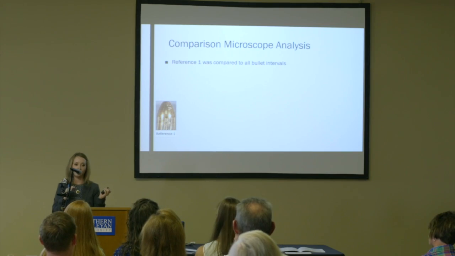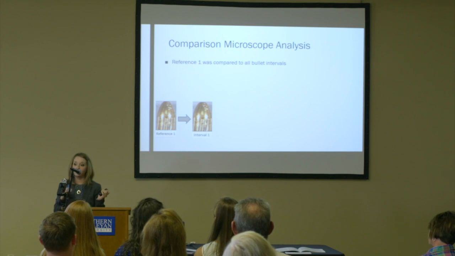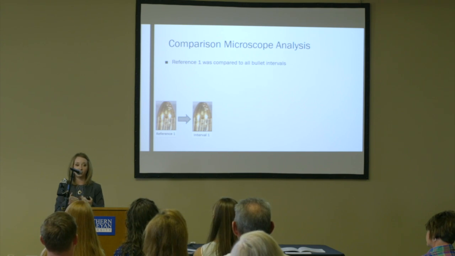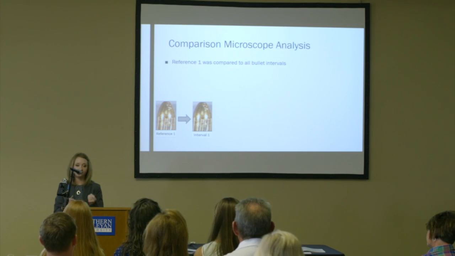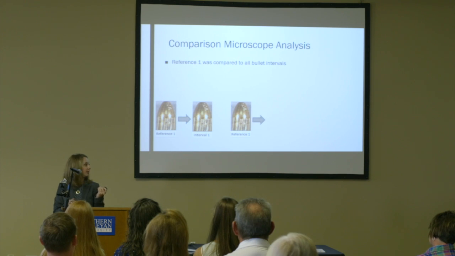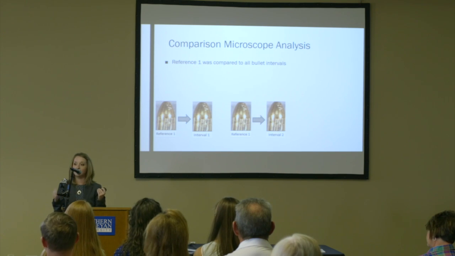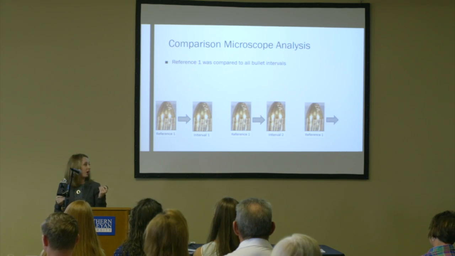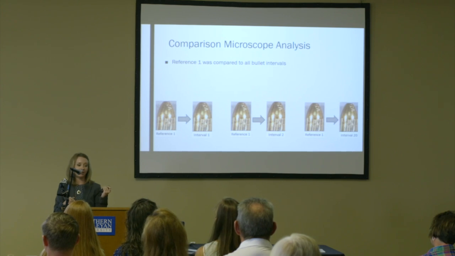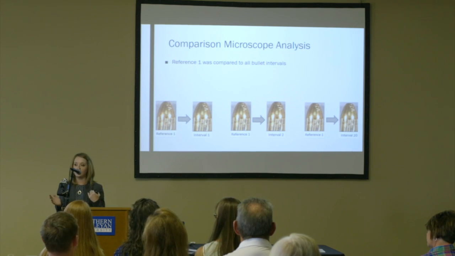So moving on to our comparison microscope analysis. We took reference 1 and compared it to all bullet intervals. Just to illustrate this, we took reference 1, compared it to interval 1, which was the first bullet capture after reference 1. Then we took reference 1 and compared it to interval 2, the second bullet capture, all the way through reference 1 being compared to interval 20, the 20th bullet capture.